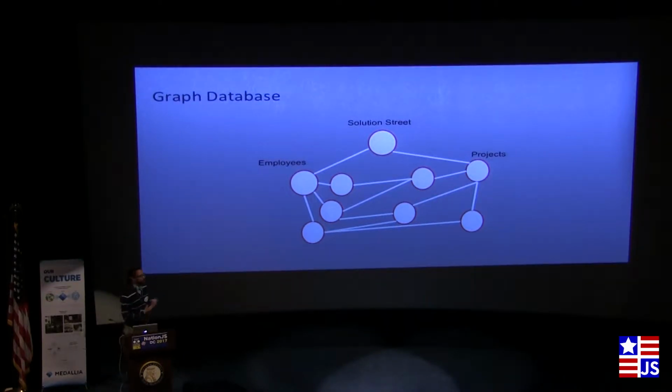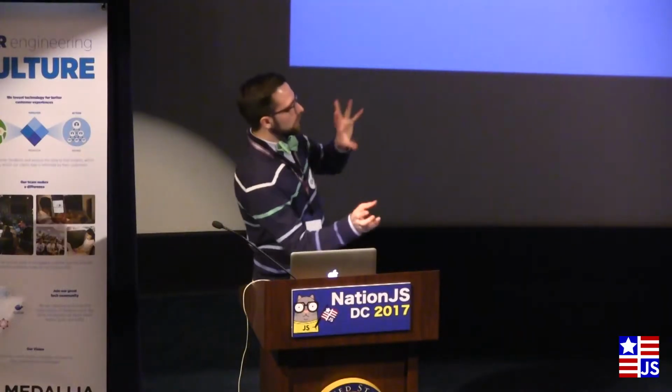Okay? So if we're zooming out here, and by this point you get the idea, we're kind of drawing the relationships of something like a consulting firm that I work for, where we've got employees and projects, a number of projects, a number of employees. The employees work on various projects. Sometimes employees work on multiple projects. You can see here how nodes and relationships are just kind of drawn free form.